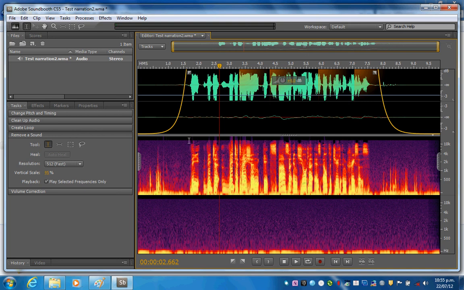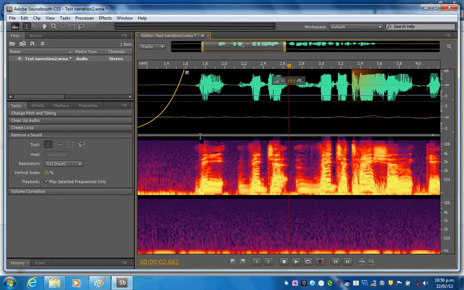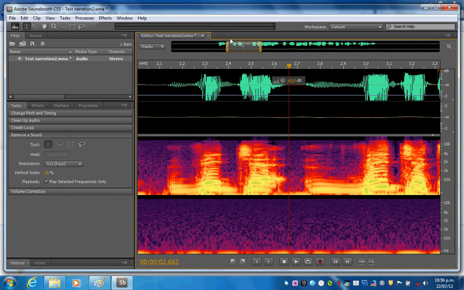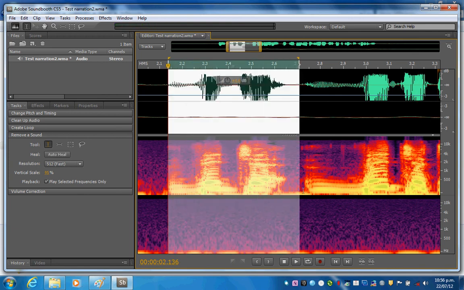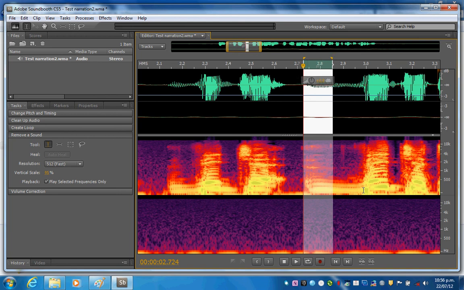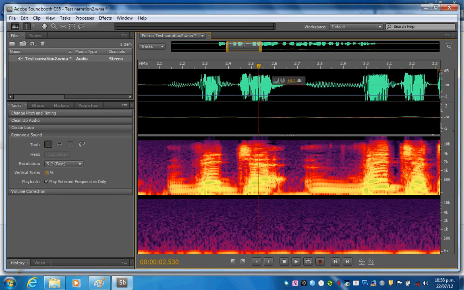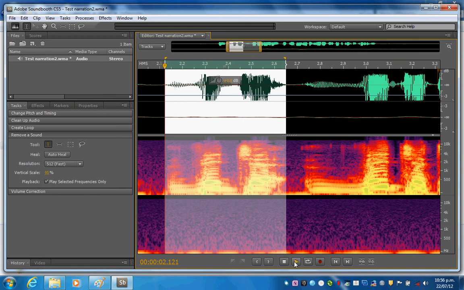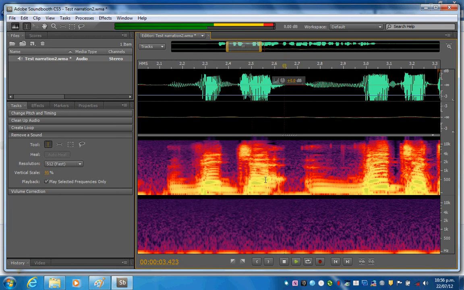But now we want to get rid of the vega before vegetation. But first, we've got to find exactly where this sound is happening. So let's go Control Plus. And that little key helps me zoom in. Now, let's listen. Okay, this area here seems to be where I say vega. And this is vegetation. But we'll just make sure one more time. I can isolate it like this. Okay, so that is vegetation.